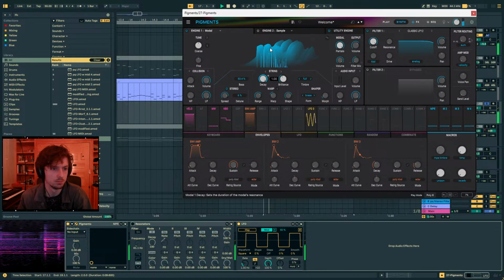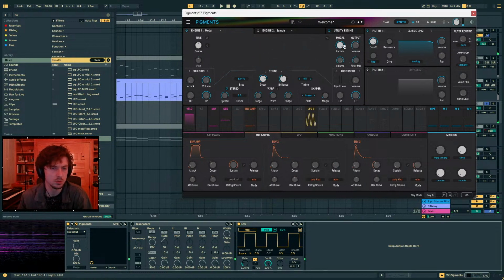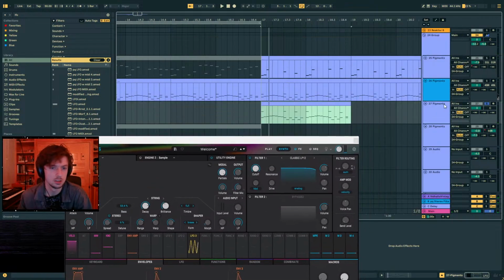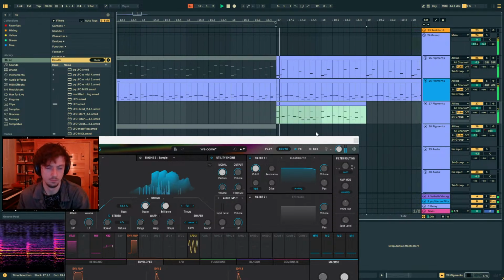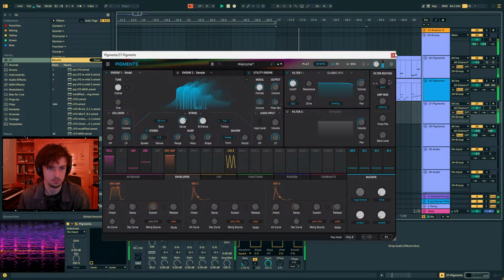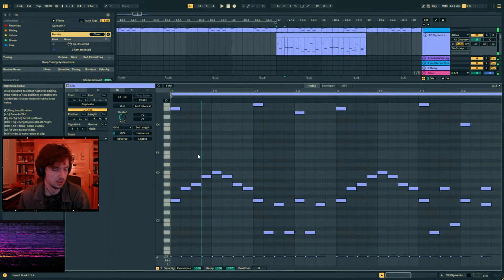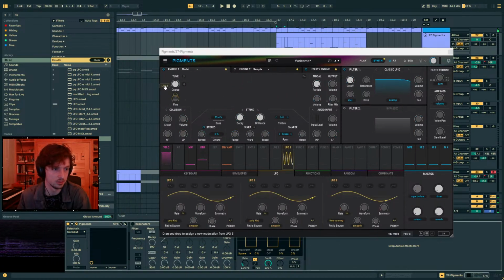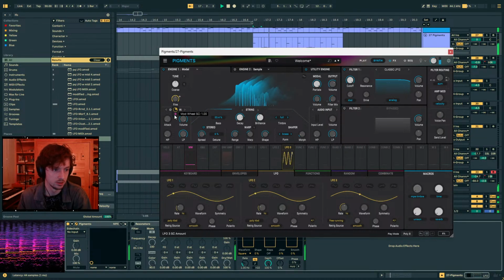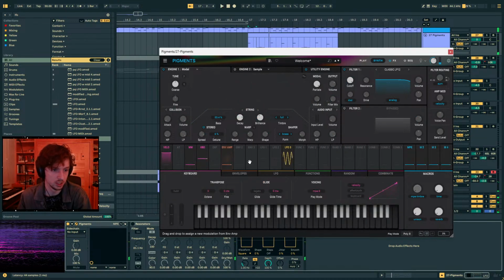Anyways, what are we doing? We're trying to create another dude here. Let's just put an LFO, let's just make it wobble. It's already doing that. The mod wheel needs to be up.